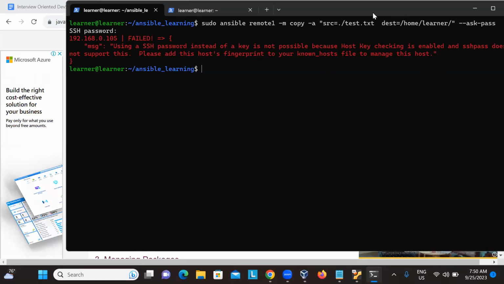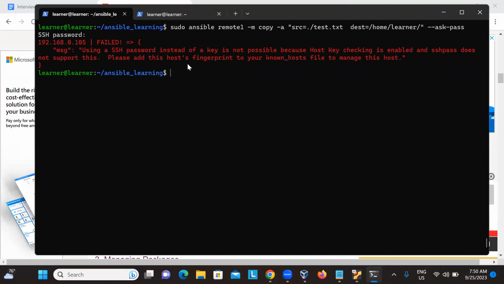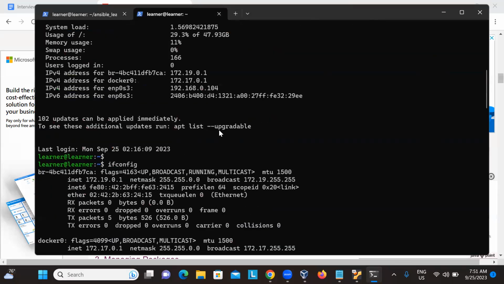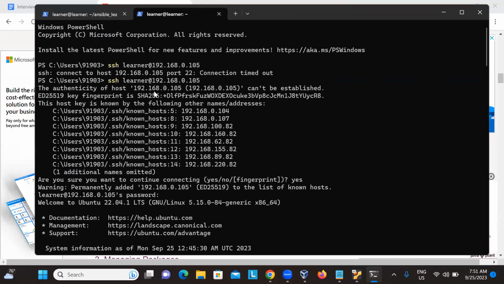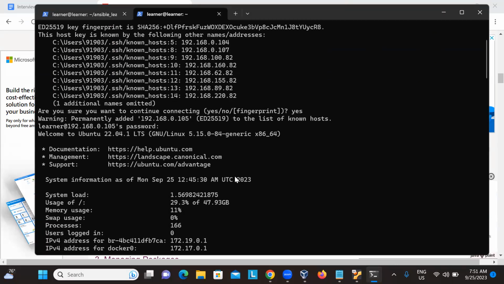Okay, it still is not able to do that. Please add this host string over to your management host. When you are doing operations on the remote machine, there are three ways, which I have told you, right? If you remember, while logging into this machine from here, it was asking us to add this fingerprint to our host list. That's why it is throwing an error, it is not able to do the same operation from here.